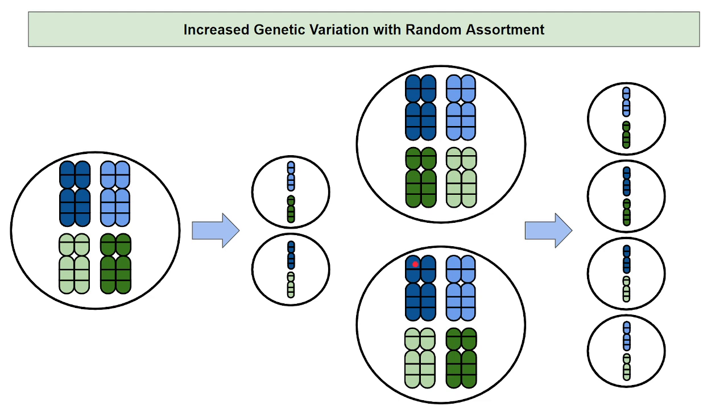We can have dark blue with light green or dark blue with dark green. So the amount of different variations that we can have increases, because now I can have light blue with dark green, dark blue with dark green, dark blue with light green, or light blue with light green. So the amount of different haploid cells that we can create has now doubled thanks to random assortment.